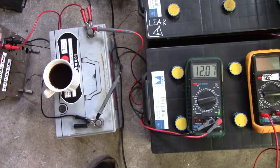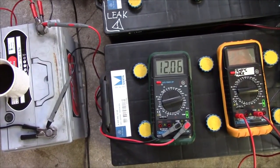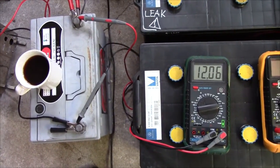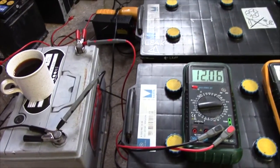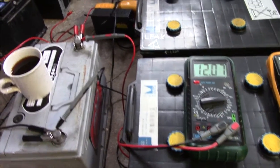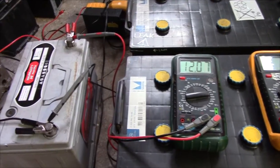So I'm pretty glad I did. Well, it's been draining till the next cup of coffee, which is about 3.5 hours, and it's at over 12 volts still. So, I'm pretty impressed with this little battery. We've pulled more than 30 amp hours out of it, almost 35, and it's showing no signs of giving in, so I was kind of pessimistically saying that it would probably last for maybe 5 hours, but we should be looking at more than that.